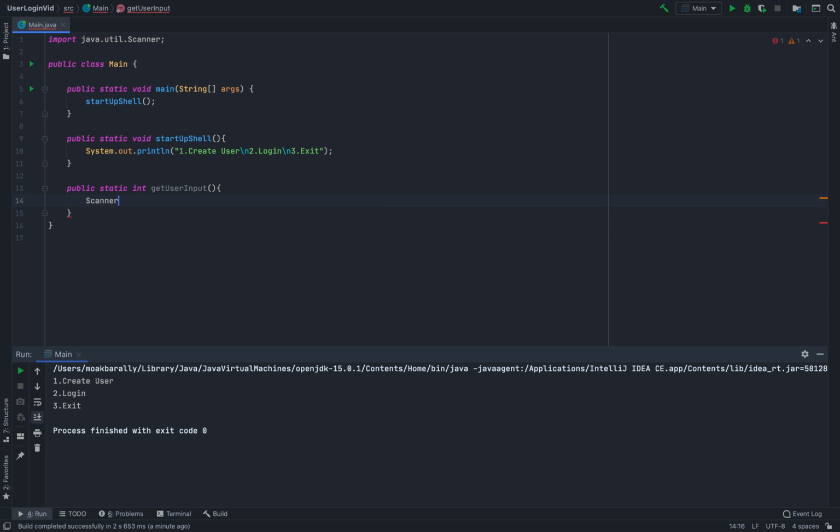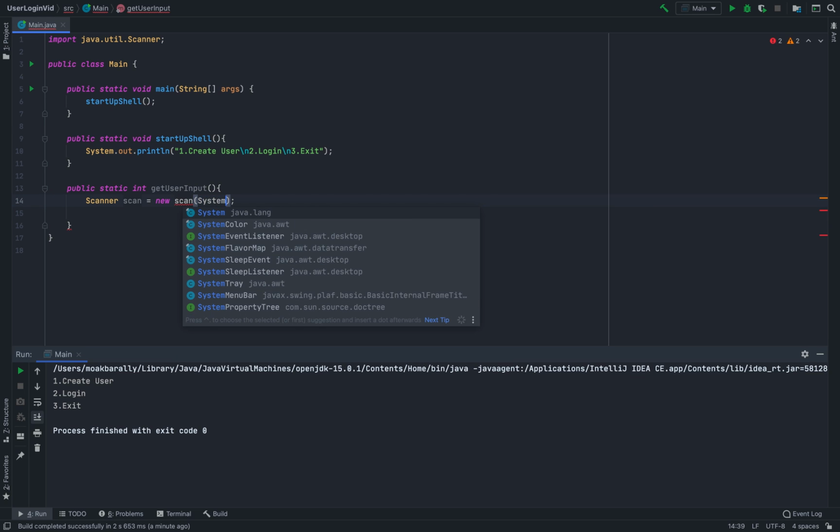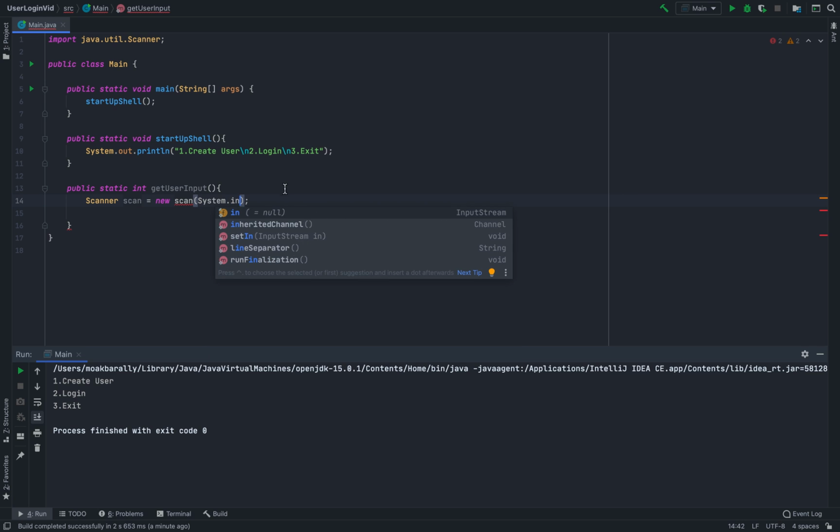So let's implement a new scanner, and as you can see, IntelliJ just throws in the import statements at the very top, and you'll actually start seeing how powerful IntelliJ is here in a second. We'll just call this scan equals a new scanner, and instantly we see that there's a red line here, right? It can't resolve the scan because it doesn't know where to scan from. So we'll just say system in, and that should go ahead and fix this, right?